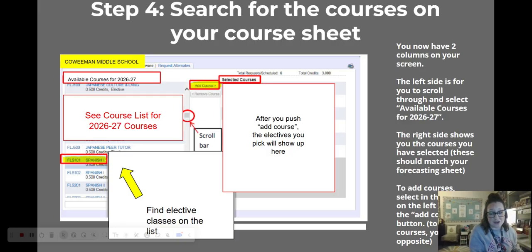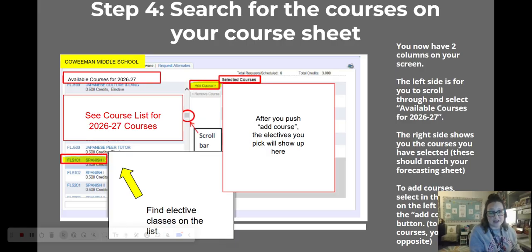It doesn't let you hit Shift and select more than one, so you do have to do one at a time. And make sure that you're selecting the whole row. There is a little link to the course title that will pull up a separate box that just talks about the information for the course. You want to make sure that you're clicking on the actual row for the class and then selecting Add Course to make sure that it moves over.